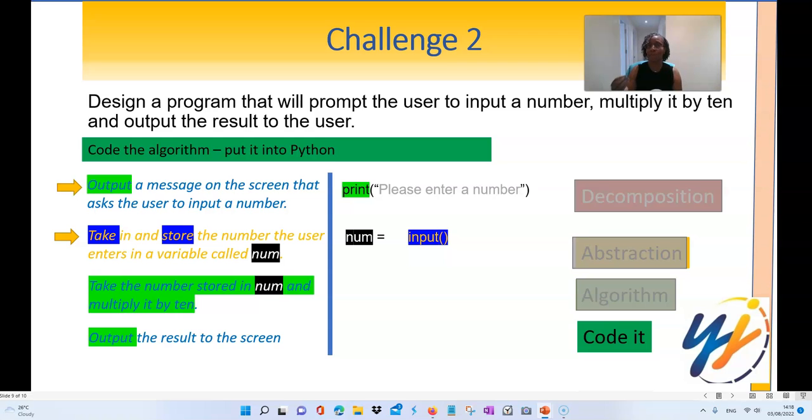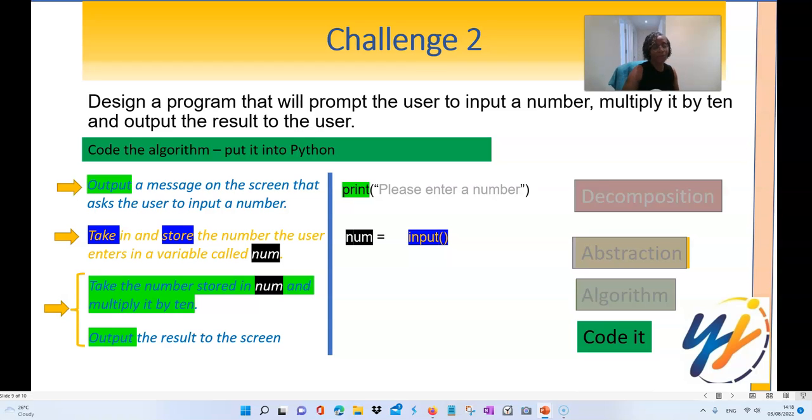Once the user has entered the information and pressed enter, input takes that data or value and stores it into the memory location identified by the label num. So whatever the user entered is now stored in the variable num. And that's what you see there.